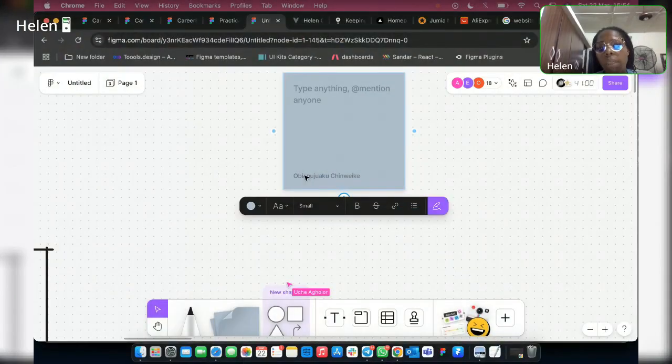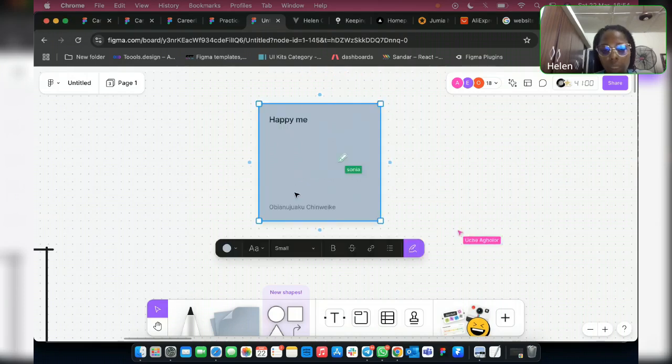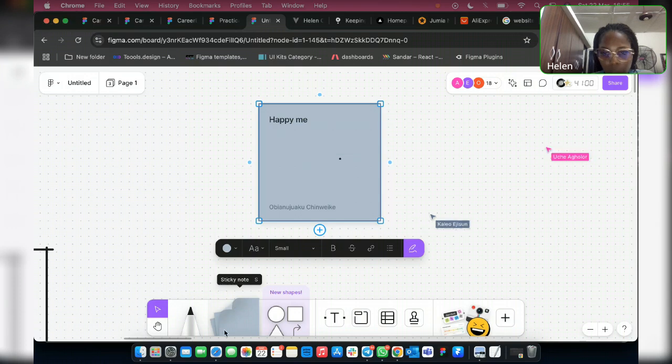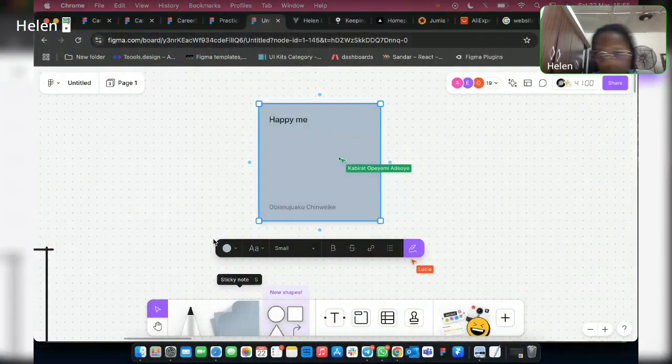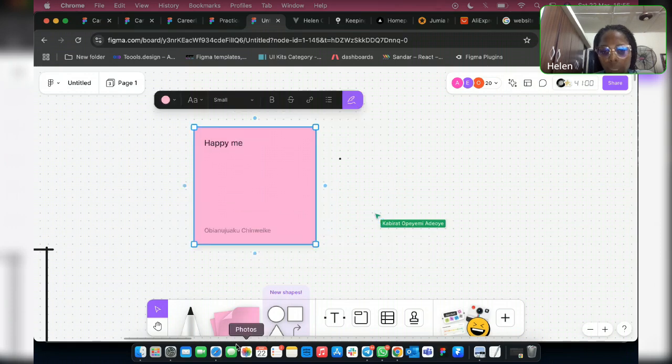So if everybody on this file clicks on this sticky note and just types anything. Everybody click on this sticky note, type on it. Not my own, this one, yeah, this one. Come from this bottom information. Click on the sticky note, paste it there, change the color and type something. So the sticky note will carry your name. I'll be using this color for my own. I want to see everybody's sticky note with their own brand color.